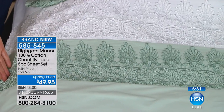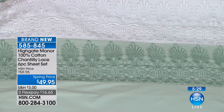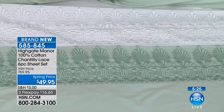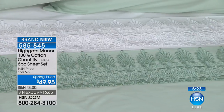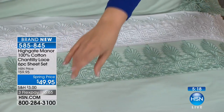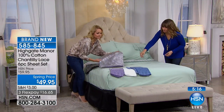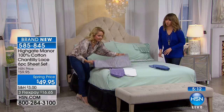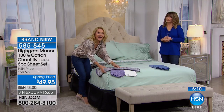Have you ever seen that where they skimp on embroidery or lace? It makes me so mad. Well, the lace goes all the way across. It is a fitted sheet, the top sheet, again with that lace. Yes. So I did bring out the Varna in the purple color too, just wanted you to see that. So many of you took advantage of this purple. Pretty. Look at that. Really lovely.